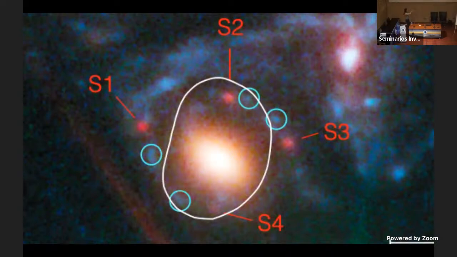So this blue galaxy is behind the galaxy cluster, and a supernova goes off in the galaxy that creates 4 red dots, which are 4 images of the same supernova, which is being lensed by this foreground galaxy here. So that's already amazing. This was the first lensed supernova discovery, sort of made by accident.